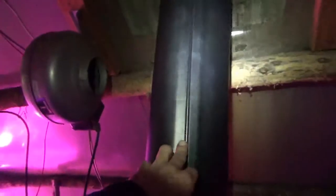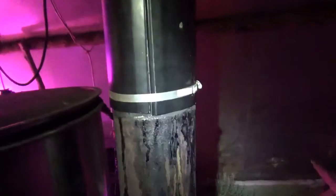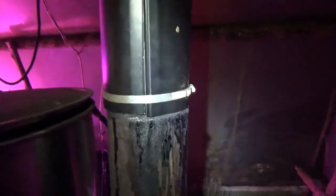Alright, so it's in. I had trouble getting this seam to seam together. I've never had so much trouble getting one of these stovepipe seams to go together, but this thing would not go together. I spent 45 minutes screwing with it, and I finally said the heck with it, since I clamped here anyway. I just clamped, and I was leaving the other clamp up top. That clamp, of course, went bad on me. I couldn't get it to tighten back up. I went to tighten it back up. Just one of those things, one of those days.